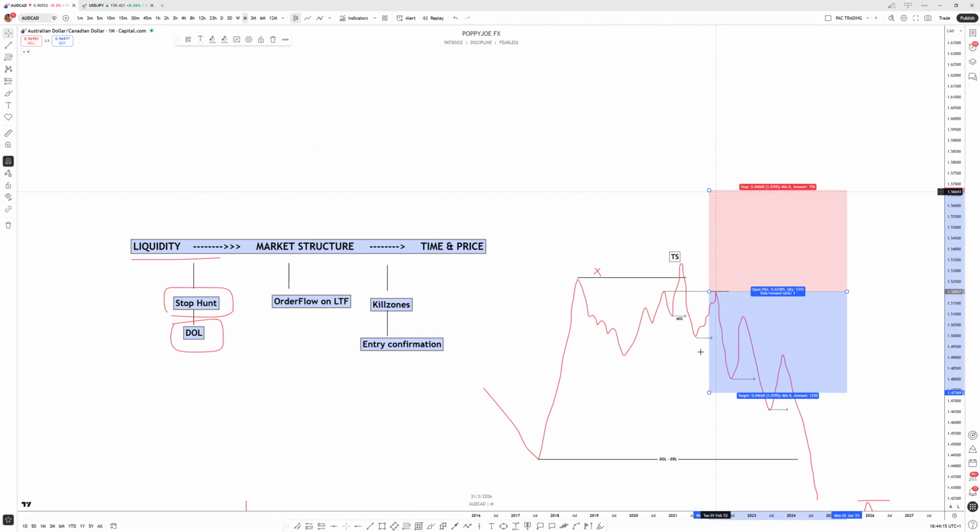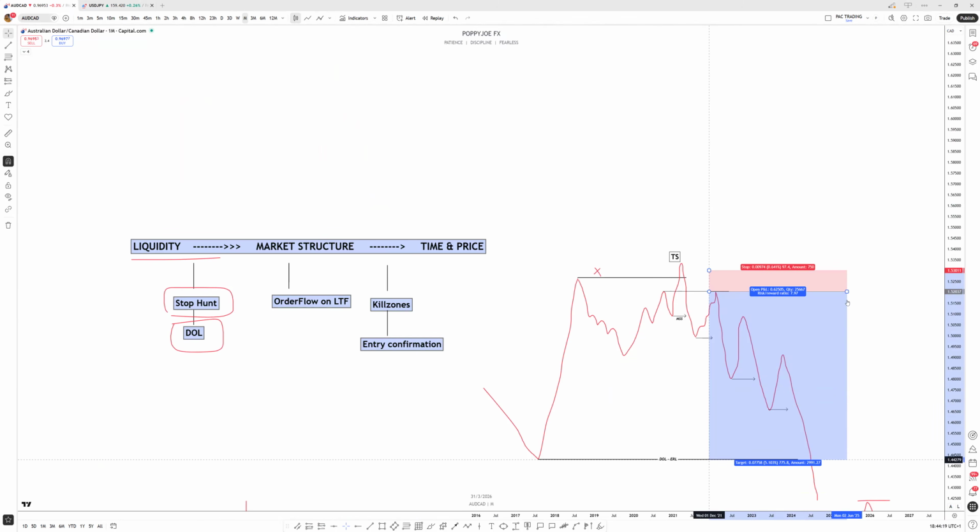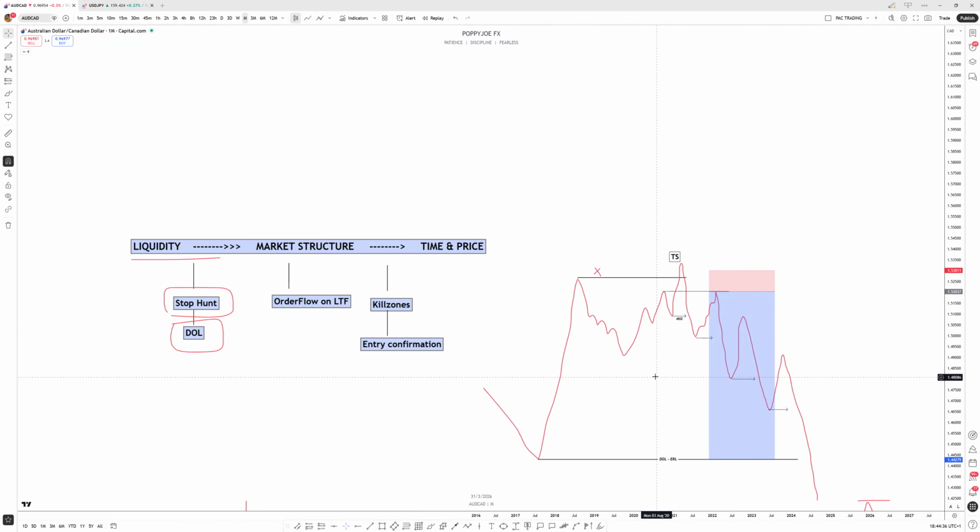You will not just take your sell from the QML. Now, yes, your TP will be at the target, the candle range low, right? But do you also know that the market presents numerous opportunities on its way to that target? And that's what you now do on the lower time frame. Because that order flow you are seeing, that lower high, or higher high, higher low you are seeing there, is also an opportunity that can be traded. So that's the beauty of the CRT.